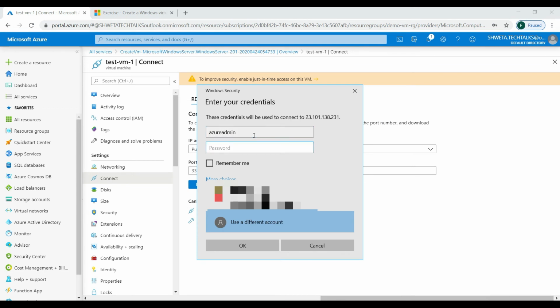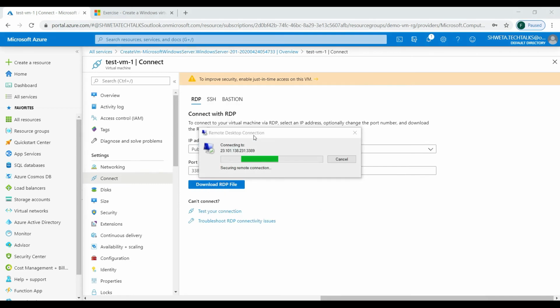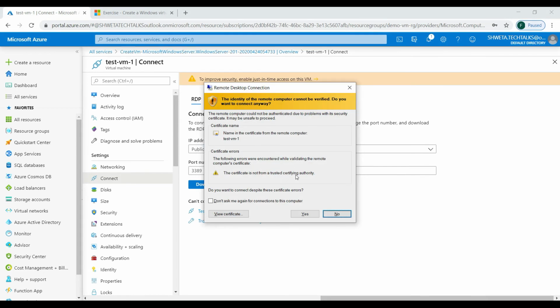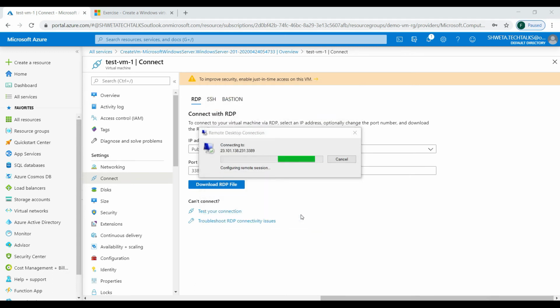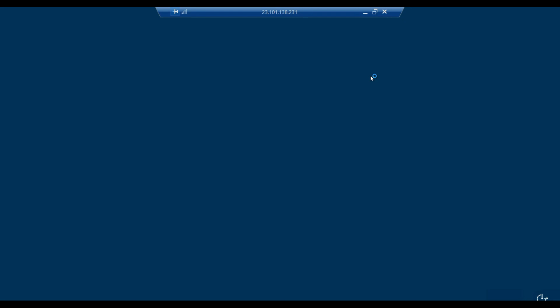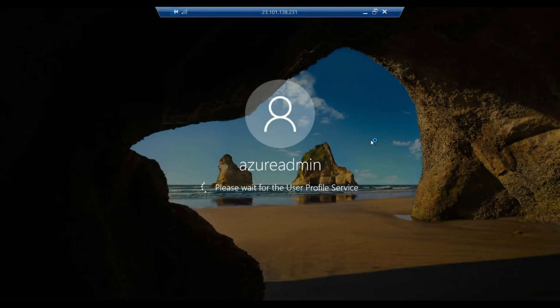I'm going to use the same user and password that I gave when I was creating the virtual machine. This is the public IP that it has created, 23.101.138.231, and I have logged into the virtual machine.